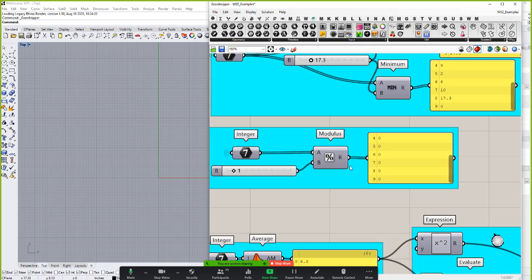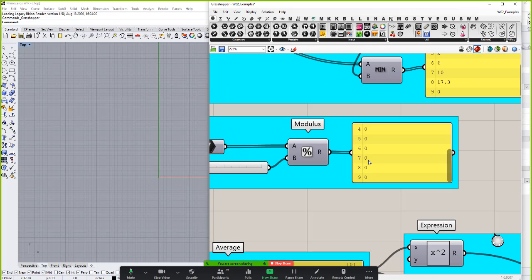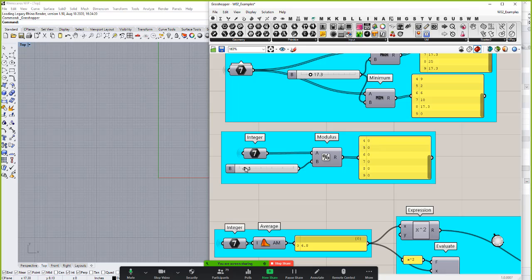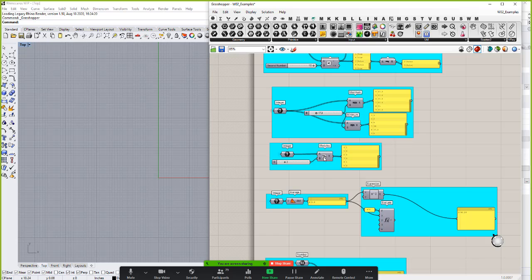That's also useful for these Boolean values. Anything that's a 0 is going to be considered false. So if you have some number, even if it's like 4, 2, or 1, if it's divisible by 5, it's going to be, in this case, a false value. If it's not divisible by 5, then it's going to be a true value. So you can say anything that's false is going to be a multiple of 5 in that respect. So that can be useful for different purposes.